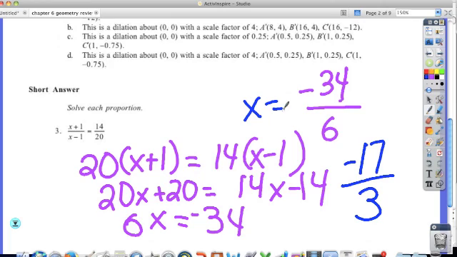Wait, is the answer x equals negative 17 thirds? Well, yes. But it's telling you to solve the proportion, so wouldn't you have to plug that in for x? No. When we say solve the proportion, that's what we mean. Oh, maybe that's what's confusing. When you say solve the proportion, we know the proportion is 14 over 20. Oh, so we could just simplify that. What's 14 divided by 20? 7 over 10. Okay? We know that's the proportional relationship.